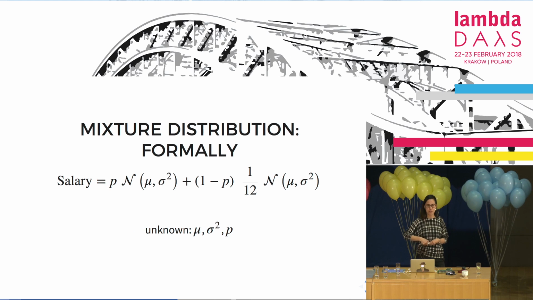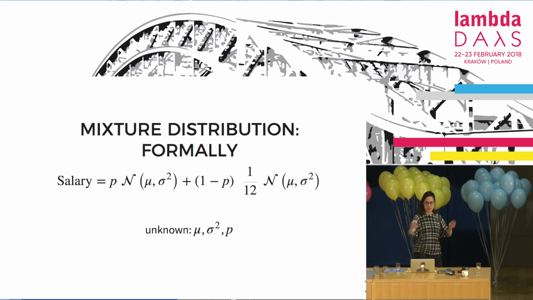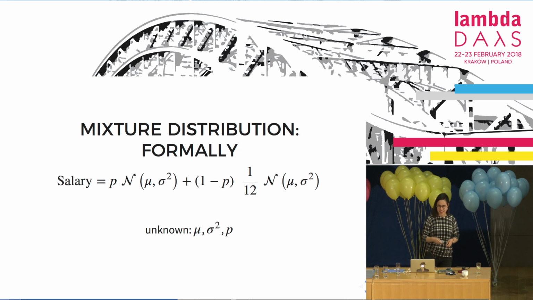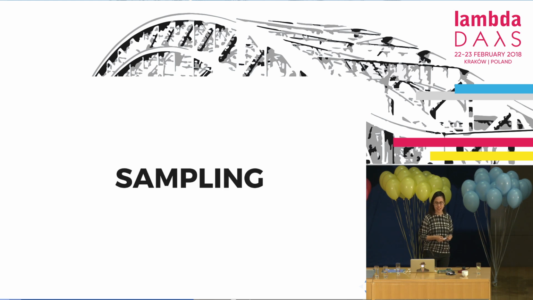And if I do this a bit more formally, because you can't really avoid mathematics, my assumption is that salary will be the probability that someone could read the question properly, times one normal distribution, plus the probability that someone couldn't read it properly, times the same distribution divided by 12. And this is mainly to scare you, because I don't really want to do these kinds of computations and write down all the probability distributions and things like that. So, what can I do instead? Well, one thing that's very used in probabilistic programming and any kind of statistics where you are dealing with complicated probability distributions is called sampling.